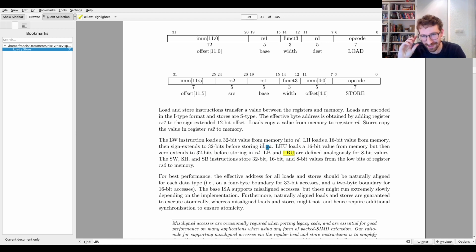I wrongly assumed that this was to do with where we were going to put this in the register, like whether we put it in the upper quadrant or the lower quadrant, whatever. But actually it's about signed and unsigned. That's handy, because it means we can load an 8-bit value without bringing a bunch of sign bits that don't really need to be there. Okay, so that's actually pretty interesting. I'm going to have to write some logic for that.